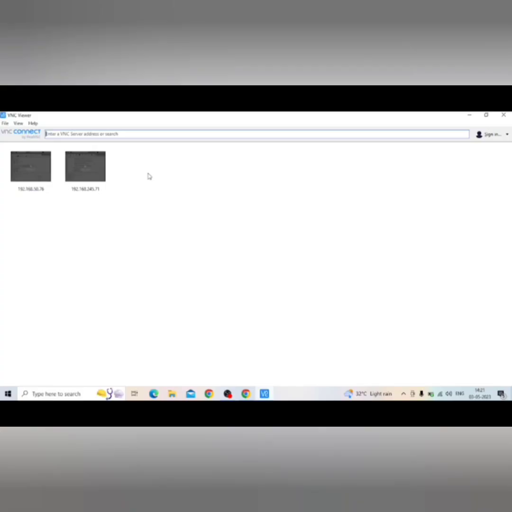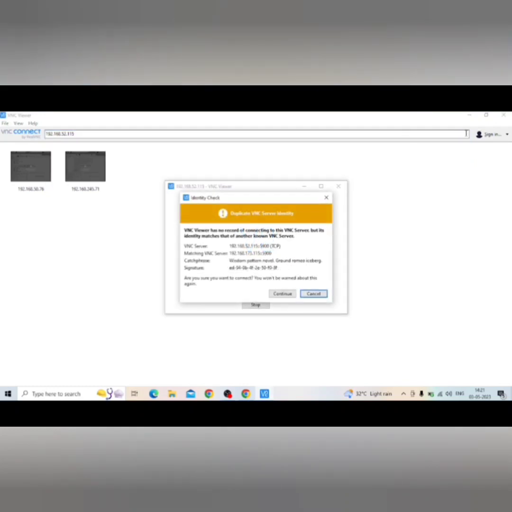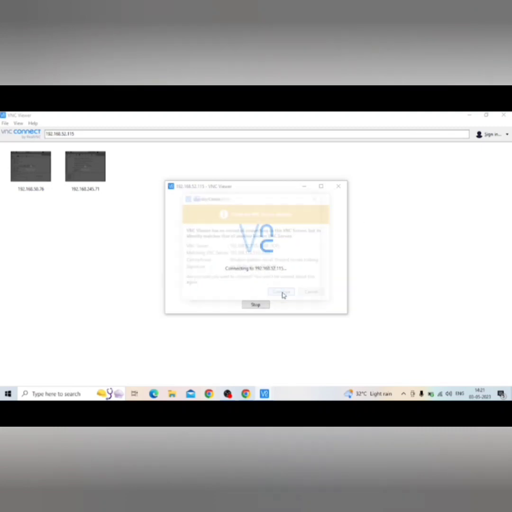After entering the IP address, we can enter the credentials like password and user ID. After that, we can connect the Raspberry Pi and VNC viewer through the desktop.